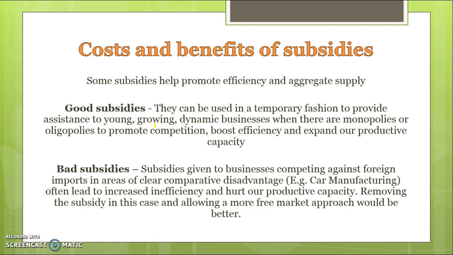They can also be used to promote competition, whereas bad subsidies would be subsidies like protectionist subsidies that prevent us from shifting resources to areas of comparative advantage, or protect industries where we don't have comparative advantage. The problem with these is they can often lead to inefficiencies, and removing those subsidies is often better because it makes us more efficient.